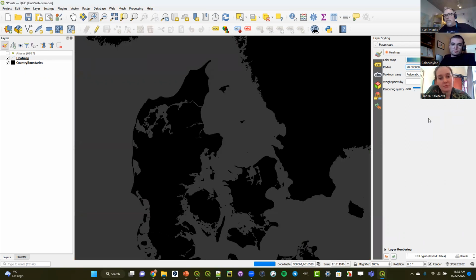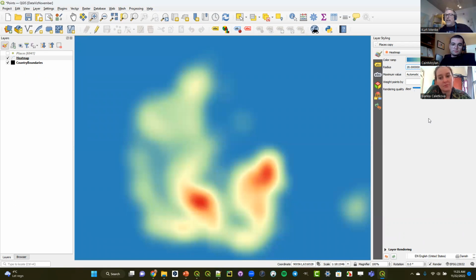You have a search radius, so you can choose different search radiuses for how far QGIS goes out, in millimeters on the map in this case, to search for more points. The bigger your search radius, the slower the rendering will be, because QGIS has to do all that calculation. And you have different units that you could use for this. You could use meters at scale for your coordinate system, for example.